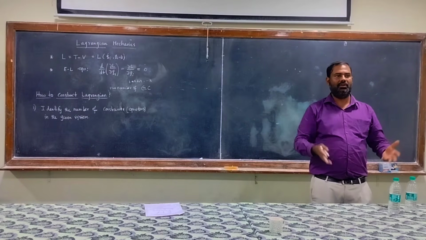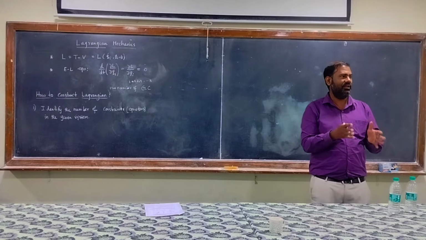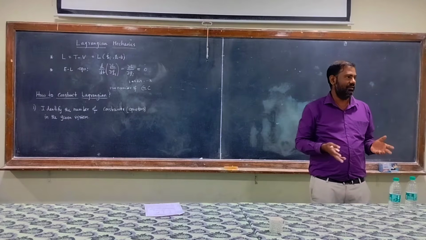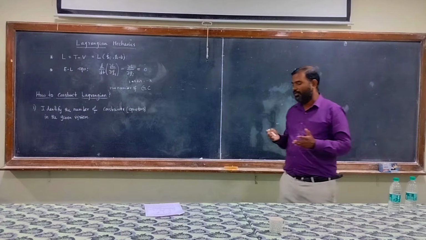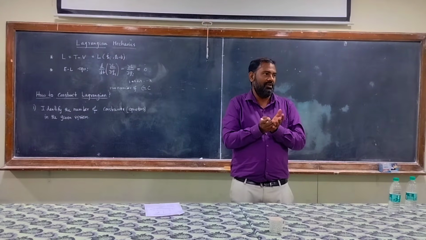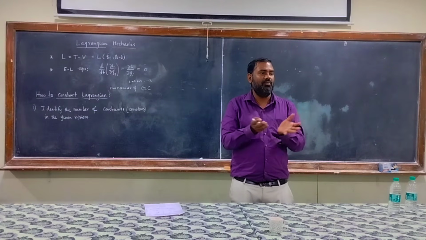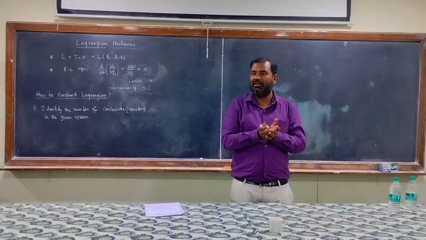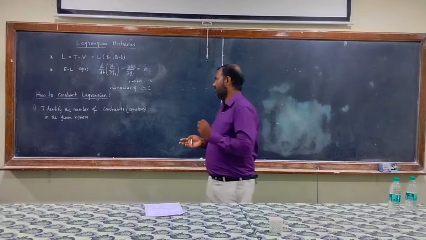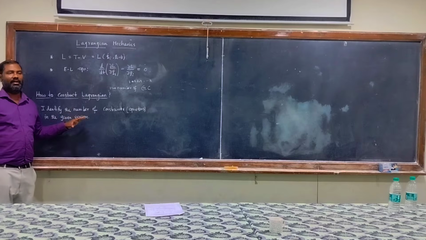Take, for example, a student sitting in the classroom. If the teacher is inside the classroom, the student simply has to sit, right? He cannot simply go out because the teacher is here. So that's a constraint, right? Similarly, we have so many constraints on the motion of a system. A constraint is basically a restriction of physical motion. You understand? So whenever the system is given, you try to identify the constraint equations.